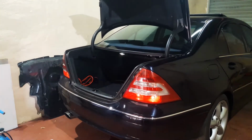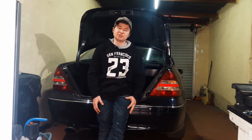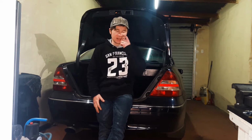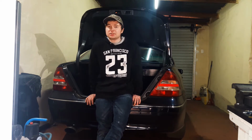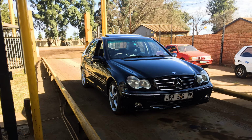No looking. So in this video I'm going to try and take some weight out of my car. The plan is to remove everything I can that I don't use, like the back seats and spare wheel. I'm going to weigh everything I take out, add it all together, and subtract it from the old weight of the car. About a month ago, before I did anything to the car, I went to a local weighbridge and weighed the car.